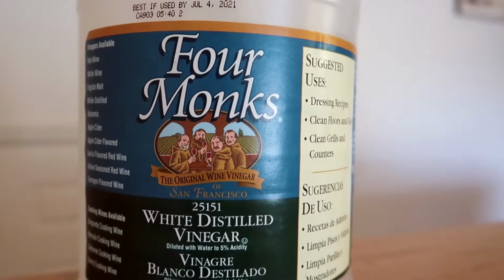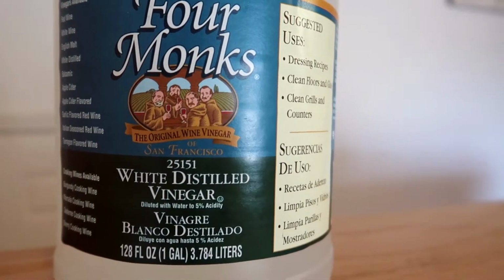Another thing I clean with often is vinegar. This is a brand I found at Costco. Vinegar is mildly acidic, so it will disinfect, it will get rid of odors, and it's extremely safe and non-toxic. You can use vinegar and you can infuse it with herbs and citrus peels, and that will make it smell not so vinegary. I know lots of people don't like the smell of vinegar, and I understand that. This can also be used as a fabric softener.